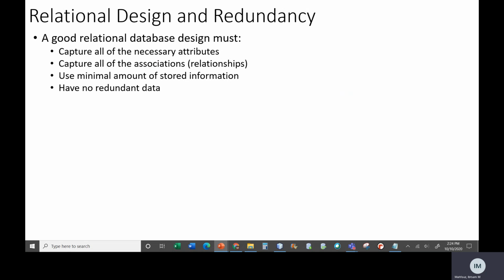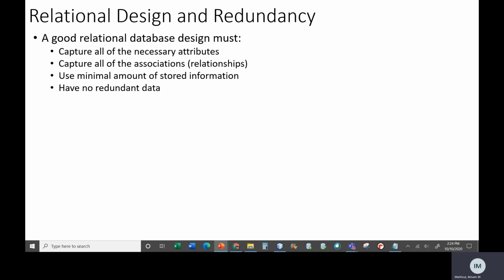Now, we also want to make sure that we avoid redundancy. We don't want to store the data multiple times. And when we avoid redundancy, we avoid having extra storage. So we want to store our data in the minimal amount of storage needed, and avoid having redundant data.